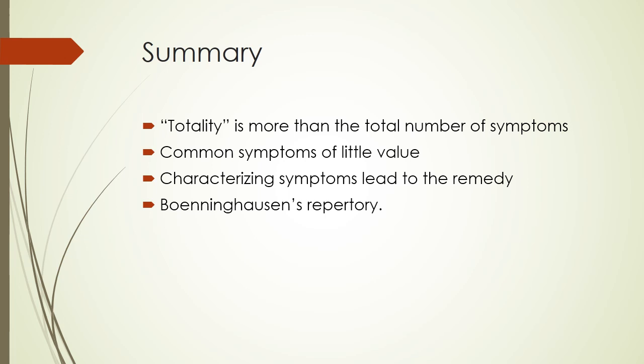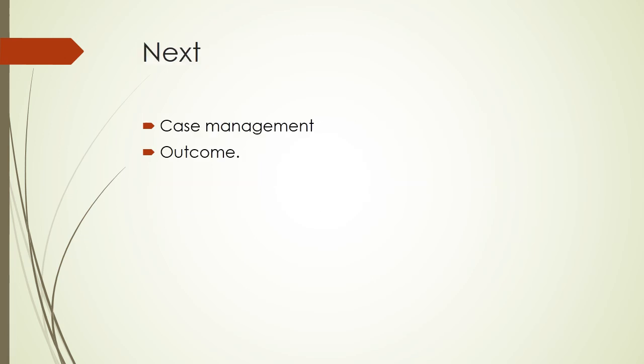And the Bonninghausen's repertory is something we should all familiarize ourselves with, because it is able to help us tremendously in our analysis. Indeed, this repertory will only show less than 150 remedies. That is one of the main criticisms against that. But even so, we saw that it was able to leave all the polycrests and find the correct remedy which Dr. Patil had chosen.